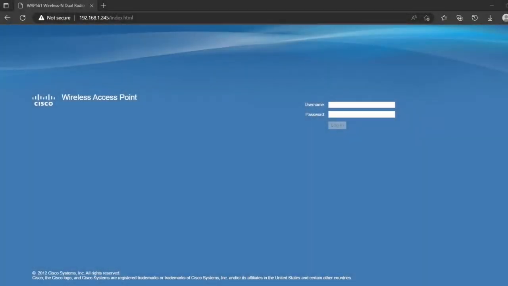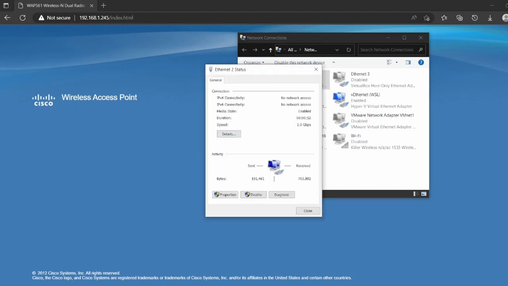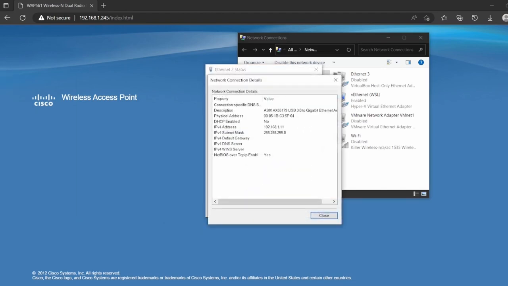Okay, guys, I just did the research and I found that the default IP address is 1.2.1.45, and I assign the IP manually. So this is how you can troubleshoot and figure it out, because most access points do not provide DHCP.